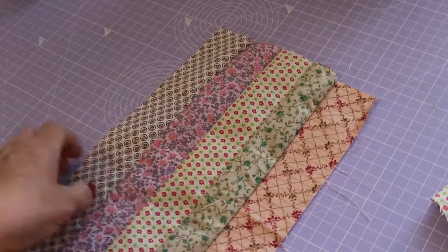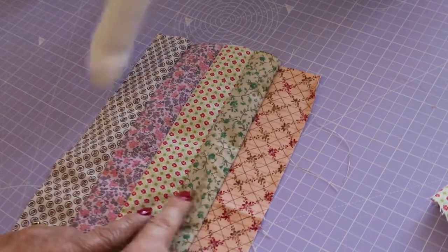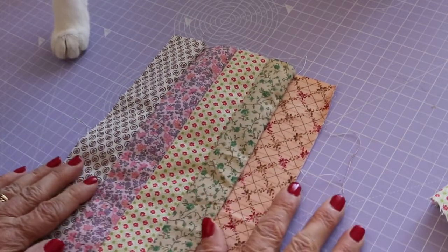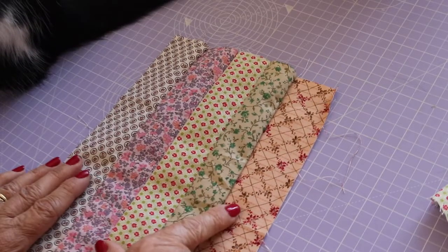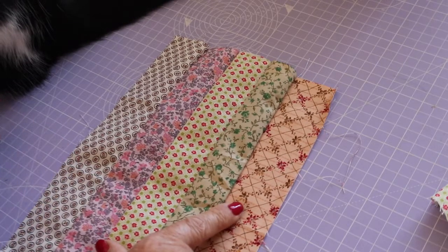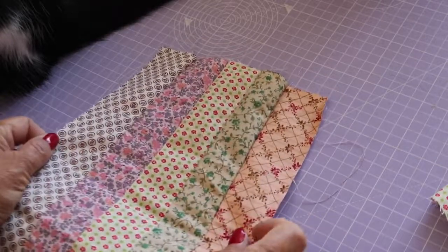You'll see when you sew them together, your 2-inch strips obviously become narrower. So depending on what size strip you're going to cut, you have to remember that it's going to get thinner with your seam allowances. That's why I've cut mine in 2-inch strips, but if you wanted to cut them smaller, you can. Just be aware that when you finish sewing them all together, they are going to be slightly thinner.